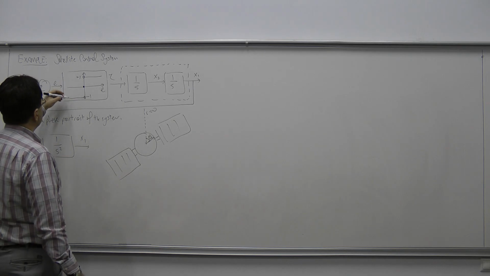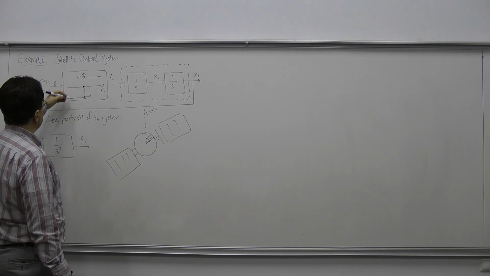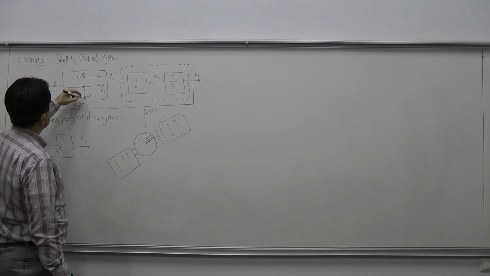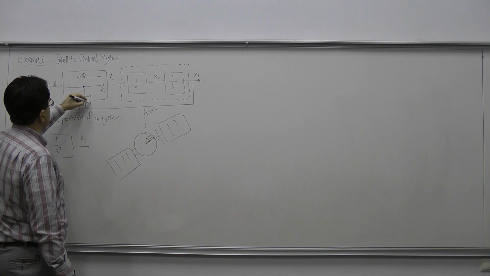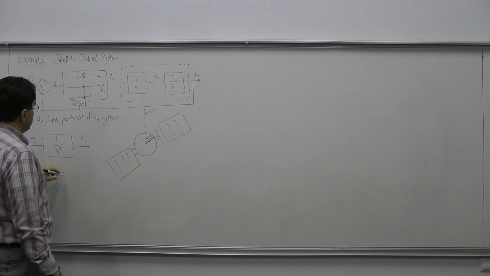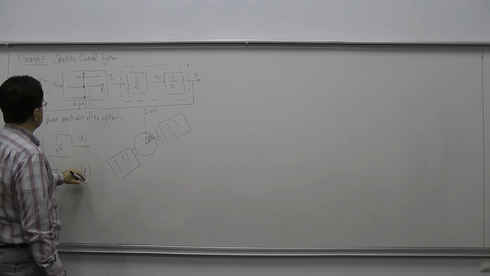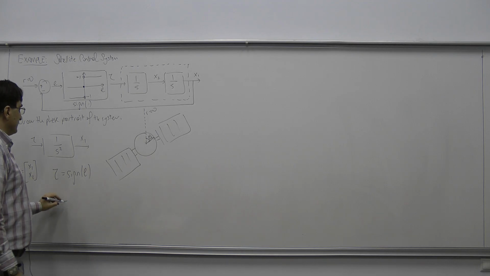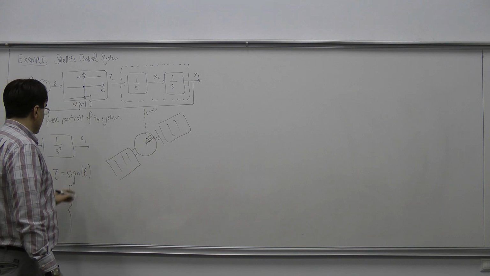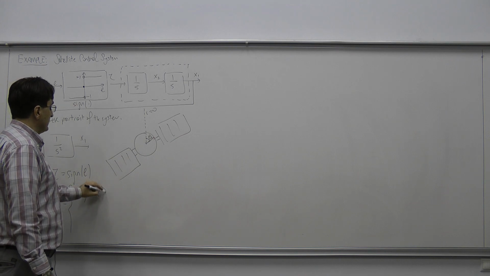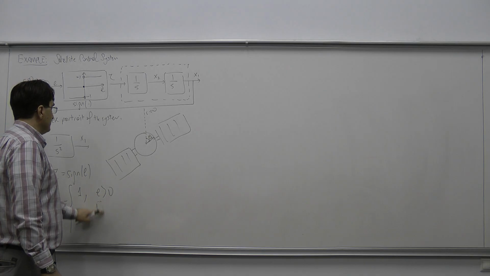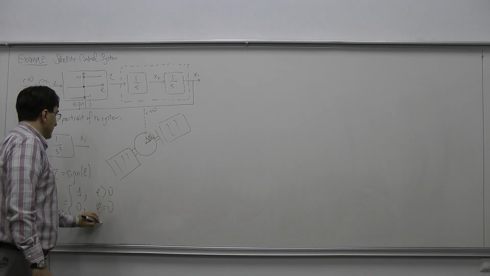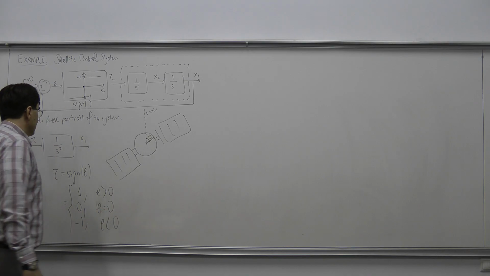But before defining the mathematical model, I can define what this function is. This is the sine function, okay? So here, this tau is nothing but sine of the error signal, and this is defined, in this example, as 1 if error is positive, 0 if error is 0, and -1 if error is negative. Okay?